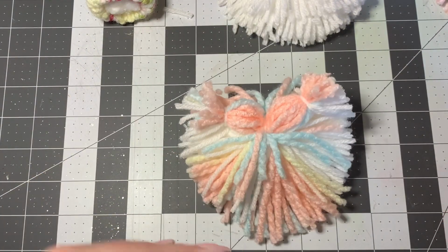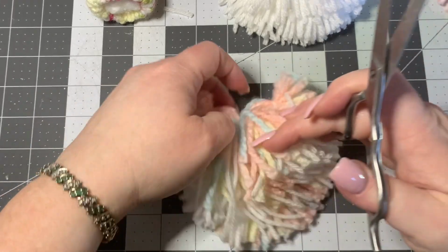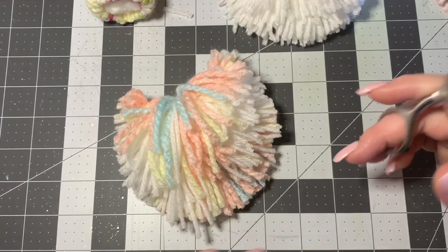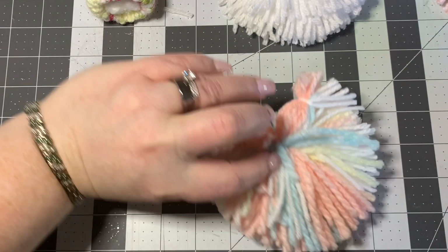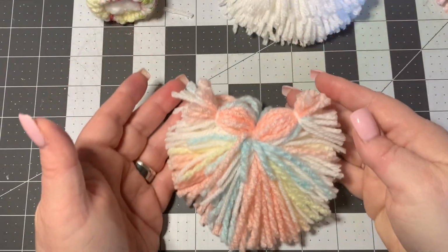And it's up to you how short you want it, how long you want it. You can turn over in the back too, and as you can see, it's kind of layered. That's what you want. You want it to look like a layered beard. So that's why it looks this way, okay? So then I'll just turn it over, and I think that looks good. I'm going to leave it just like that.